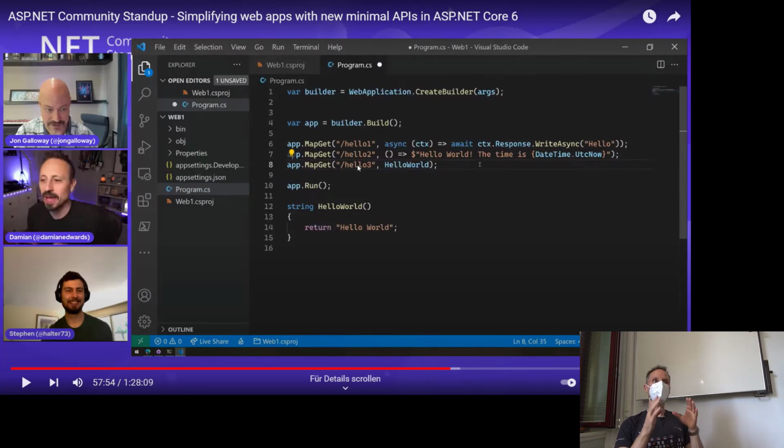Okay, so you have now seen how they managed to simplify this API with the global usings. And you see that the new map get overloads made it much simpler to create simple APIs. We don't need classes anymore. Believe it or not, we have just finished another hour and we have one final hour left. And in this final hour, we are going to take a closer look at more advanced scenarios.